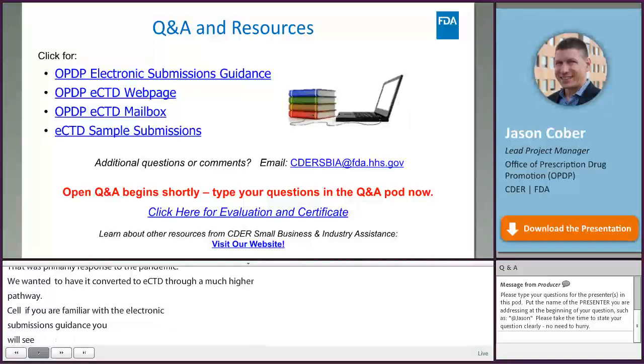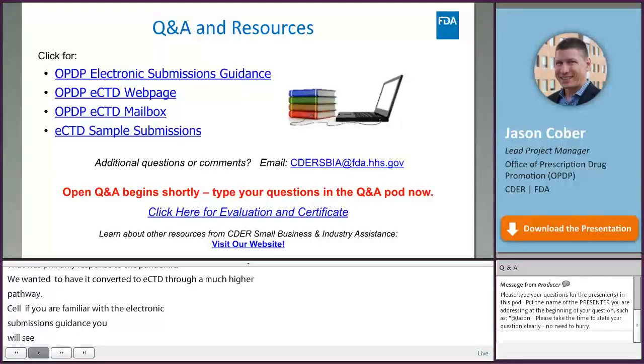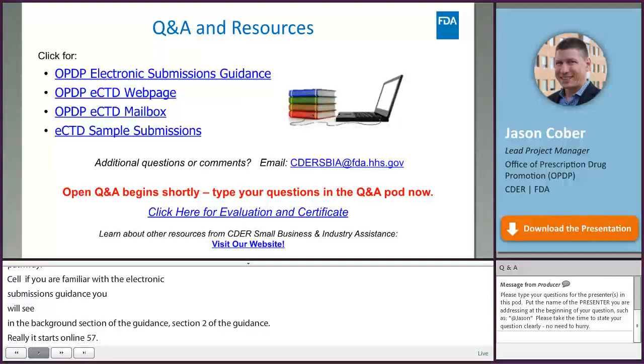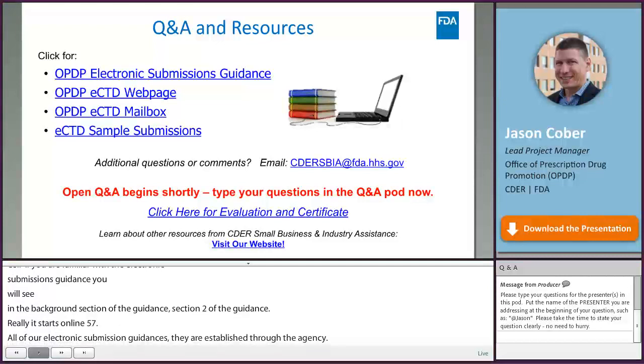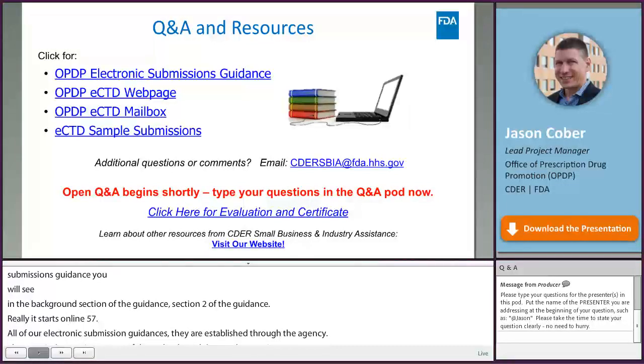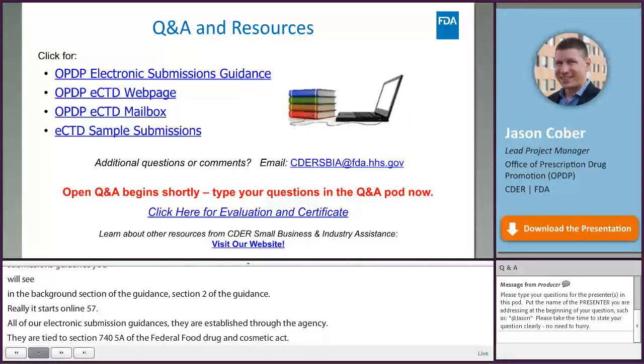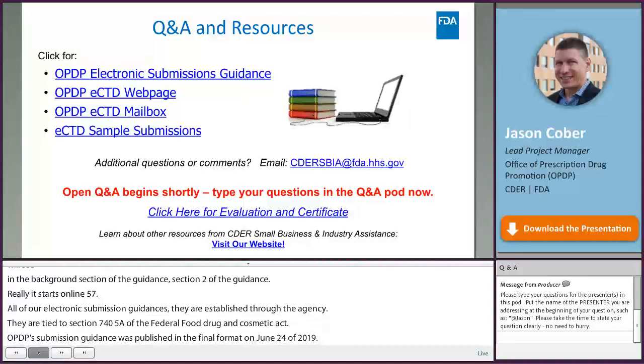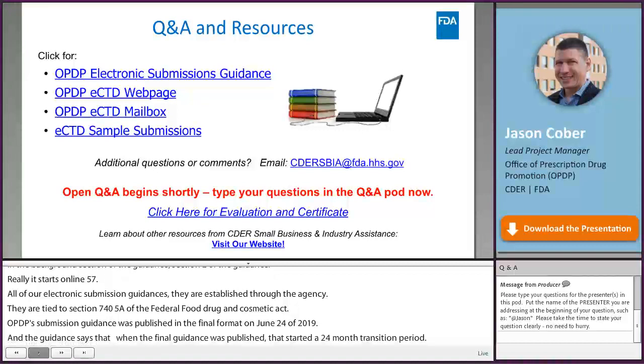OPDP's electronic submissions guidance was published in final format on June 24th of 2019. And the guidance says that when that final guidance was published, that started a 24-month transition period. So this is where the June 24th date comes from. So effective June 24th, 2021, which was the expiration of that 24-month transition period for submitters to begin using eCTD.